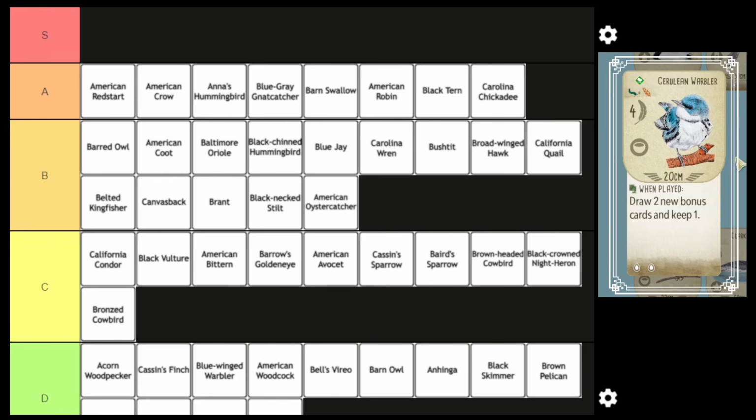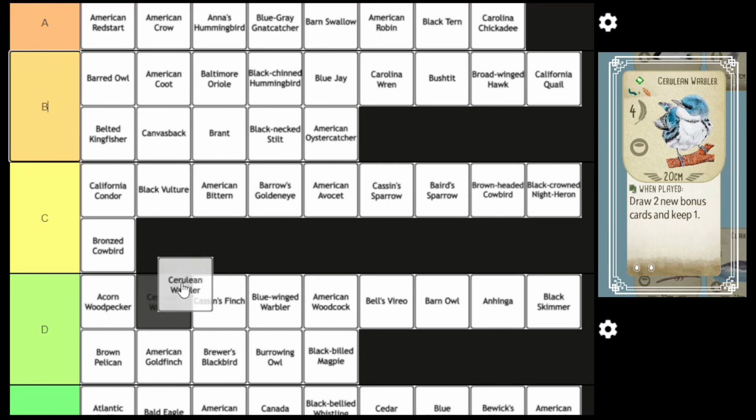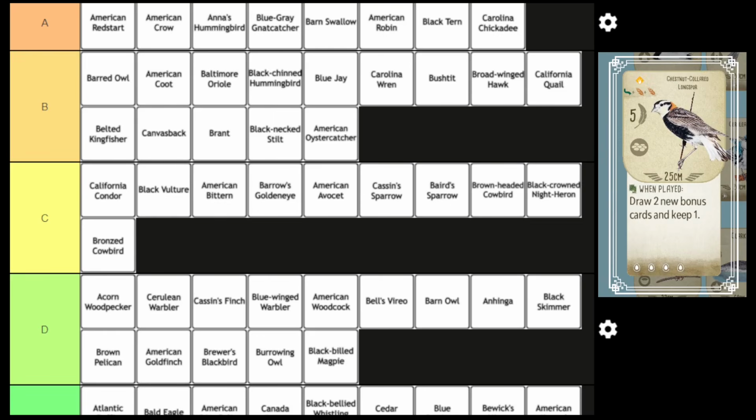Alright, we got the Cerulean Warbler. Draw 2 and keep 1 bonus card. I think this is similar to the Cassin's Finch. Yeah, it's almost identical. Slightly different food cost, but it functions the same, so I think it has to go in the same place.